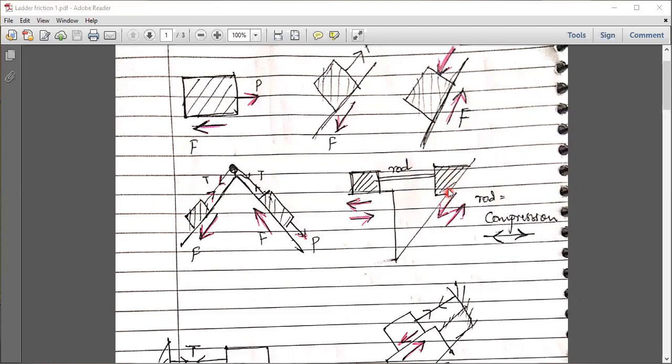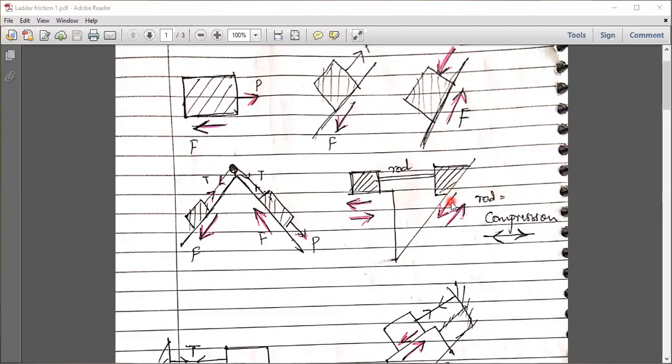So when this block is going to move down, this block is going to move towards the right side. You can just make this arrangement or visualize it. You'll understand when this block moves here, this block is moving towards the left. And if I'm pushing this block on top, this block is going to move to the right.